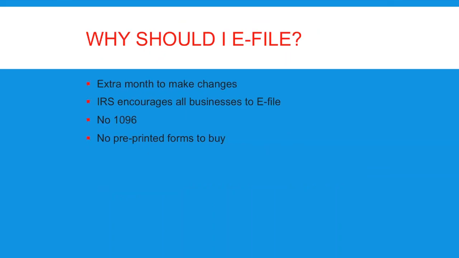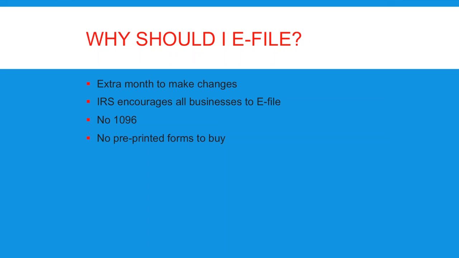So, e-filing. There are a couple of different ways that you can process the 1099 forms and make those forms available to your recipients as well as to the IRS. Paper forms are what many people are familiar with. You go to Staples, you buy a pack of forms, or you order them from an office supply store and have them delivered, and you kind of finagle them through your printer. Make sure you've got all the boxes lined up exactly right, and go in and do the paper manual process.